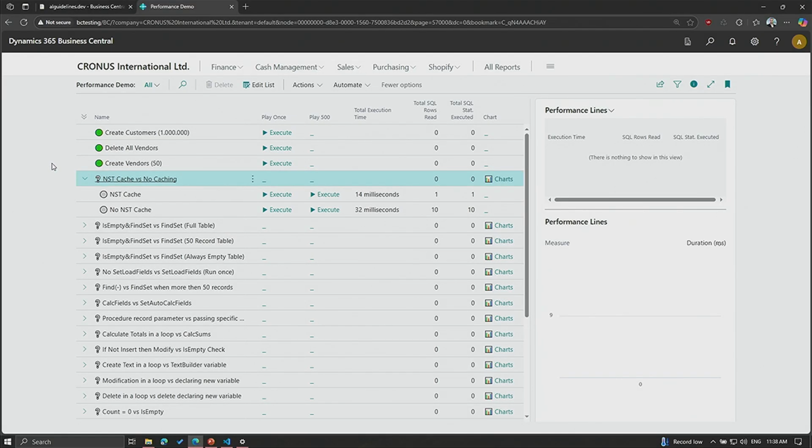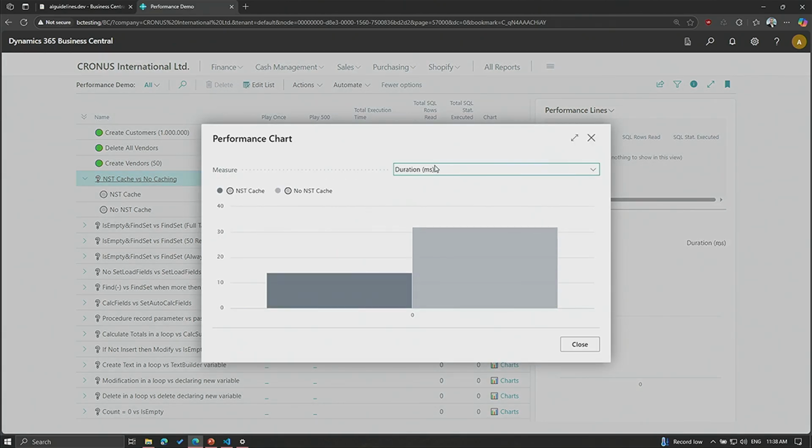For these results, we have been creating 1 million customers to fill one large table, and also the vendor table, which is dynamic. For some examples, we had to do it with a smaller amount of vendors, some with full, so we will see that in further examples. So two tests have been run. Duration is, of course, better with NST cache because it is automatically pulling what previously has been pulled from SQL itself.